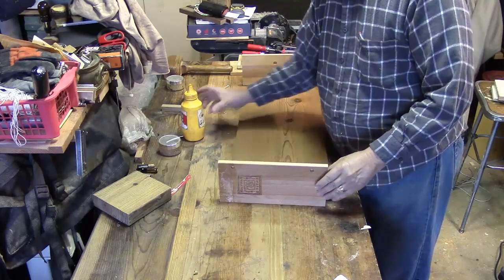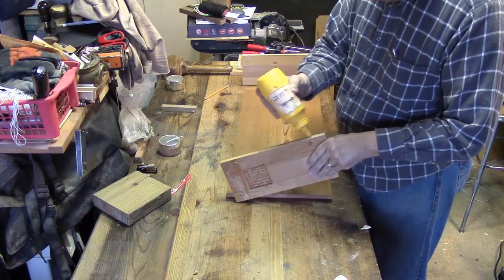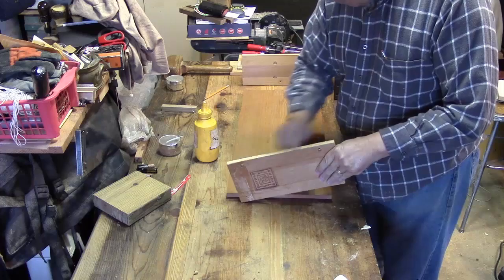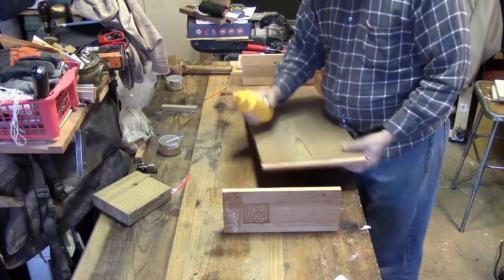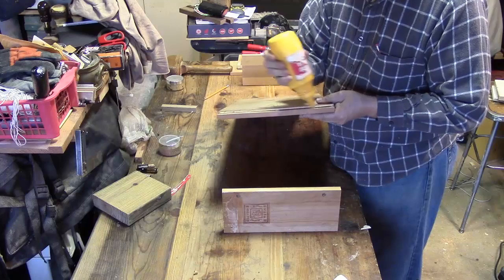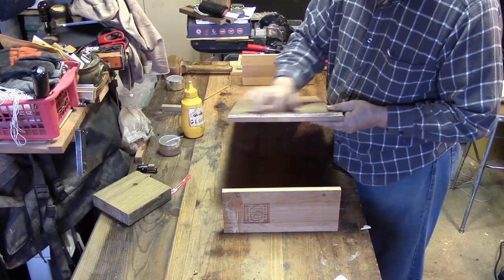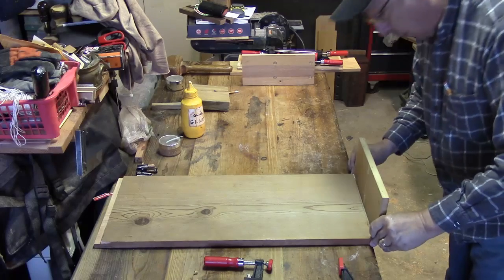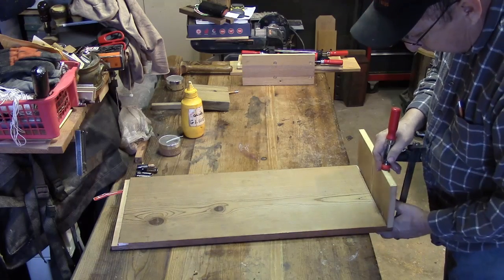Earlier I had shaved off just the top edge because it had varnish on it, and so it exposed some wood. Okay. Put just a little bit on there, spread it around. And on this one too, I'm going to put some glue on this inside edge, and also on the bottom. And I'm just going to clamp it together. Later maybe I'll put a couple of nails in it. I want to use good clamps, good clamping force, because the top is not exactly flat.